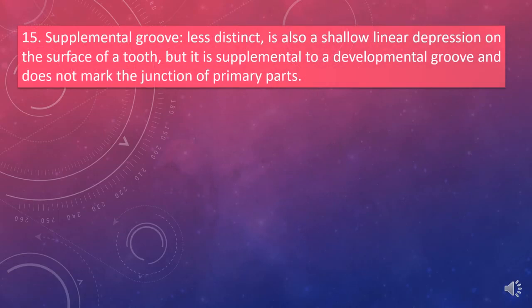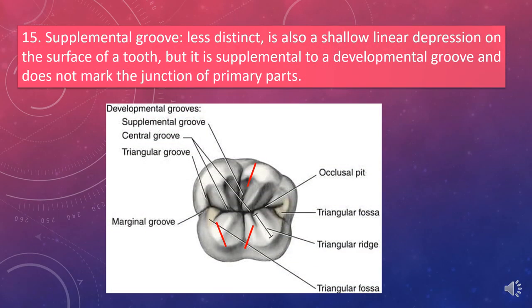Supplemental groove is less distinct, is also a shallow linear depression on the surface of the tooth, but it is supplemental to a developmental groove and does not mark the junction of the primary part of the tooth. So it is less distinct, also a shallow linear depression on a surface of the tooth.